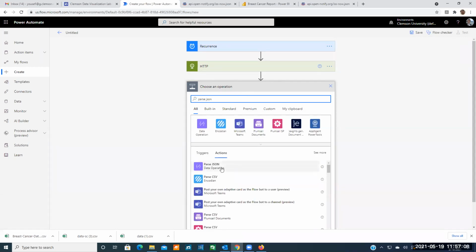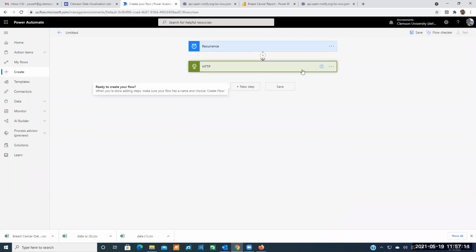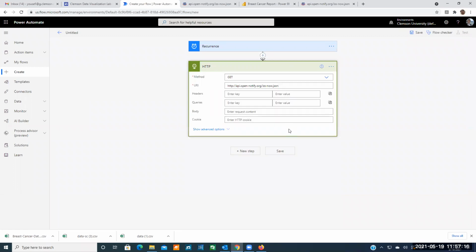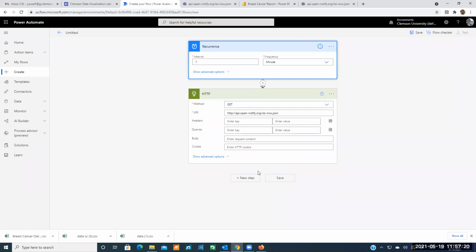Because in the green part, when I'm still in the blue one, I click next step, and then I click HTTP, and then when I click HTTP, it shows me.